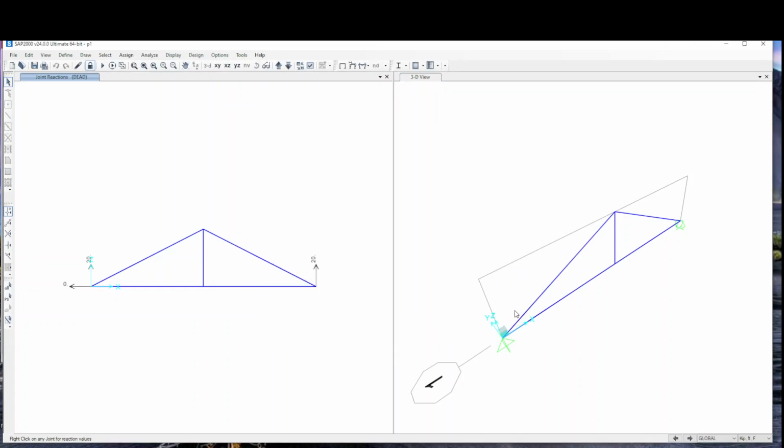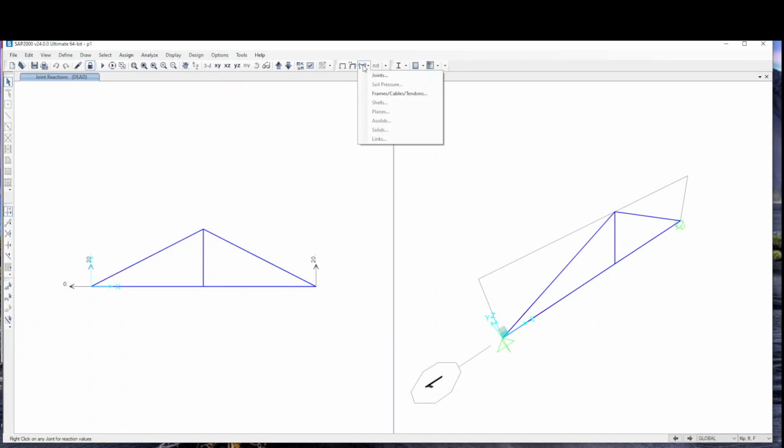you can see we have already run our model, and now we can see we have some reaction forces at point A and E, which is 20 and 20, and the total force was 40 kF, so therefore it's balanced.